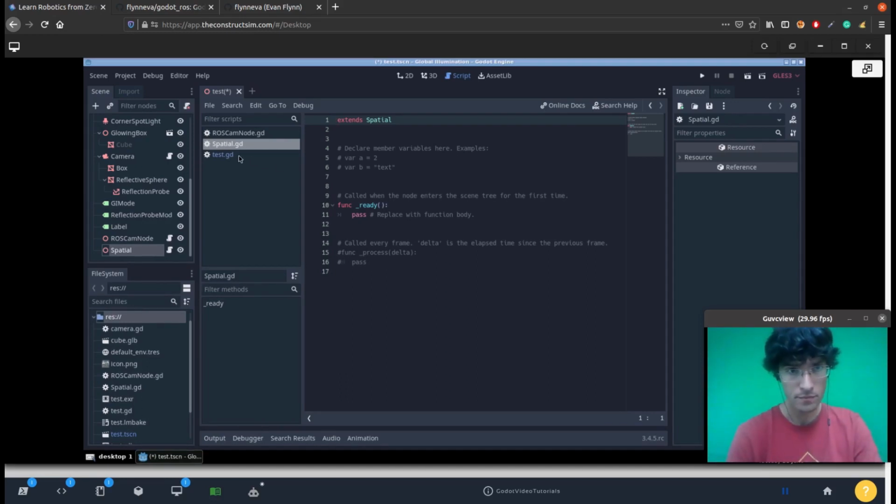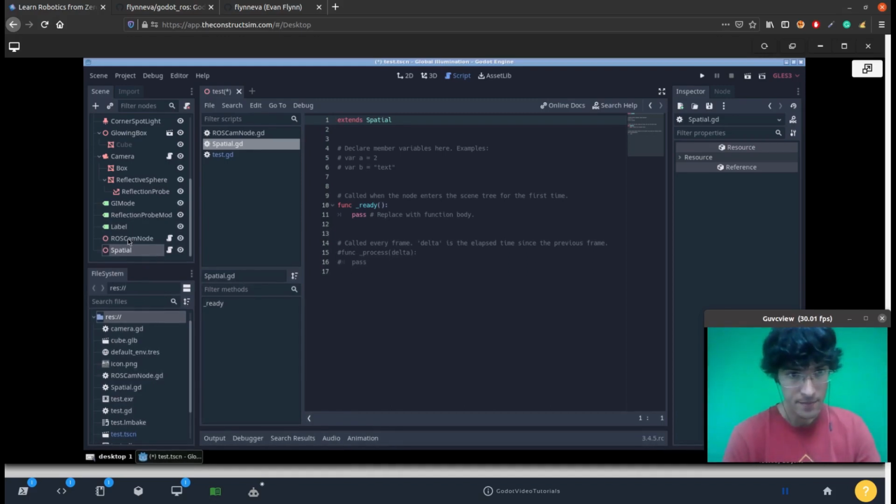Okay, so here is where all the magic happens, and GDScript is very similar to Python. So if you know Python, it's more or less the same. And here you access all the functions, the methods, actions, and everything that Godot gives you.